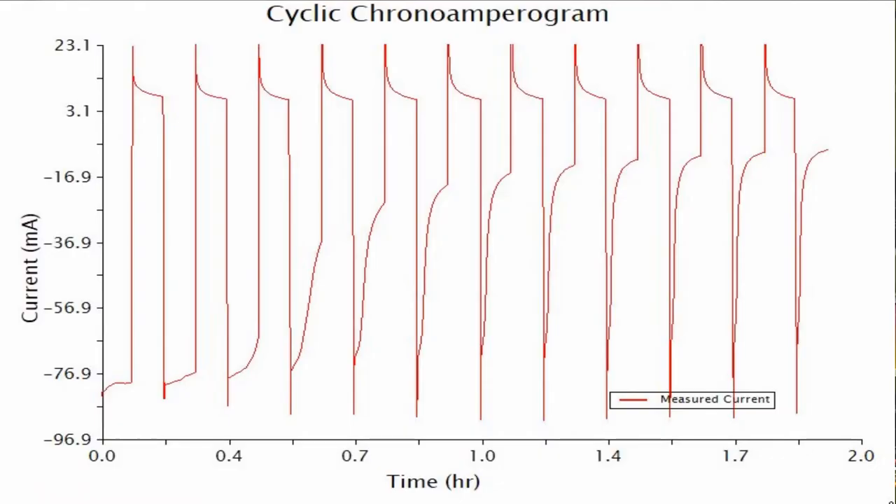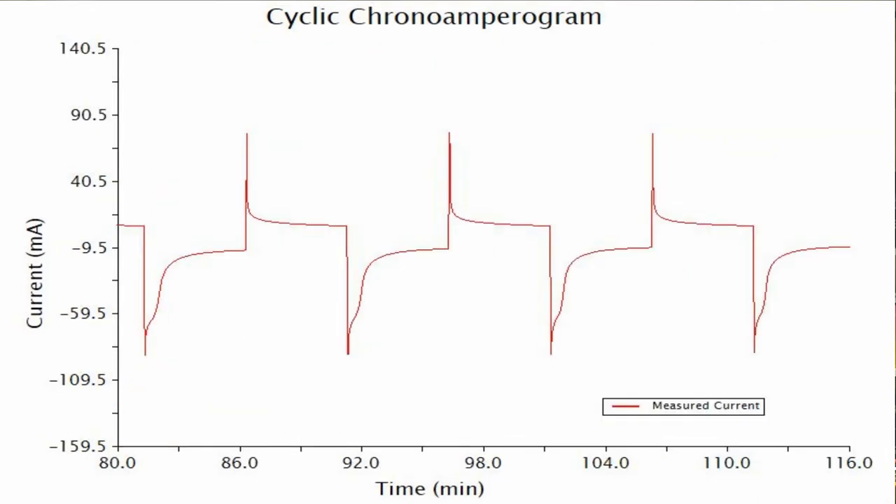So far, the preliminary results are middling. It looks like at first we get really good performance, and then — either because I'm not fully charging it using the parameters I started with, or because it's degrading — the later performance after a couple hours is not as good. But the longer term results will tell us if that's a degradation issue or just a less than full charging issue.